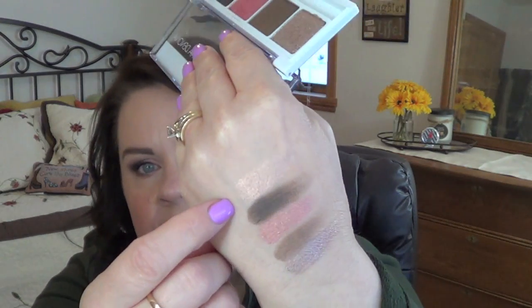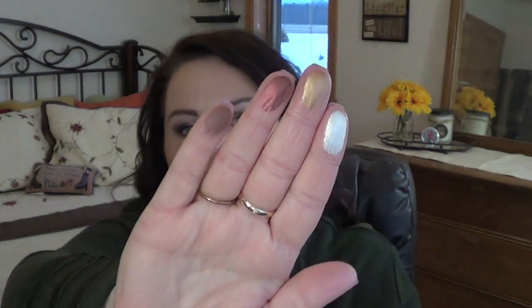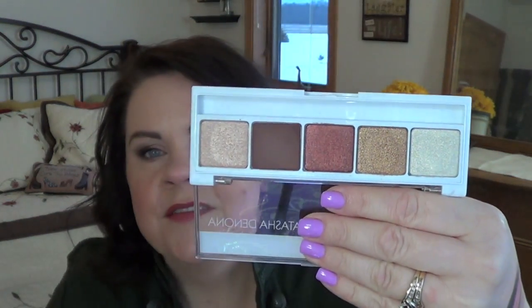One of the palettes that I got was a predictable palette, and this was not. I actually had, I think, 2 and 4 originally in my cart, and then I removed 2 from my cart, and ended up getting this one just to try to branch out a little bit. So this is the one in number 4. When I swatched these on Snapchat, there are the first 4 right there. I had kind of said, and I stand by that, I haven't used this one yet. Today was the first day I used it. But see, that shade right there, that's disappointing to me. That's not what I would have guessed that to be. And even a double swatch of it, you can't build it up all that much. So I'm a little bit disappointed in that.